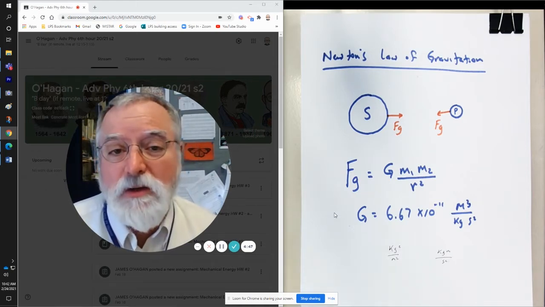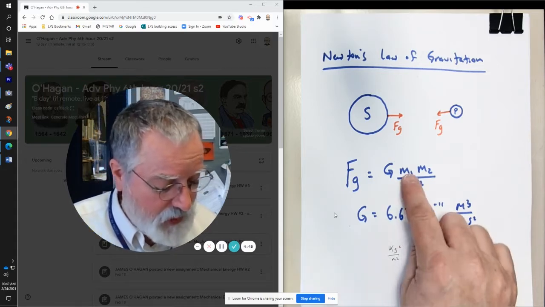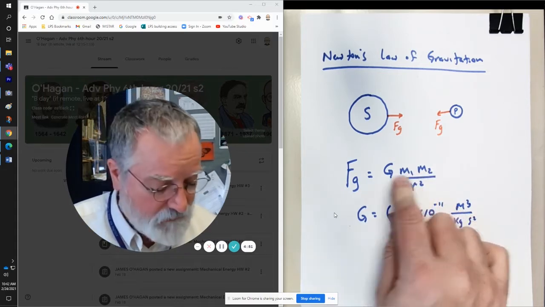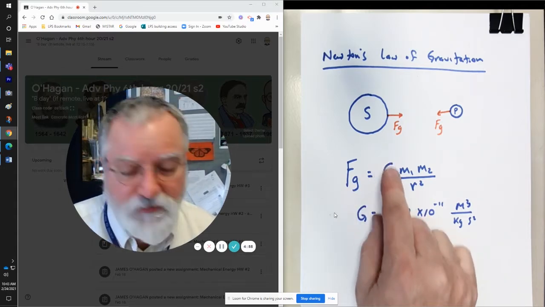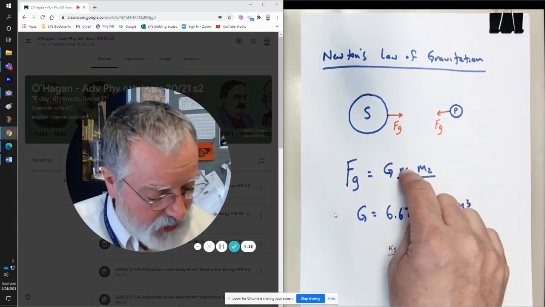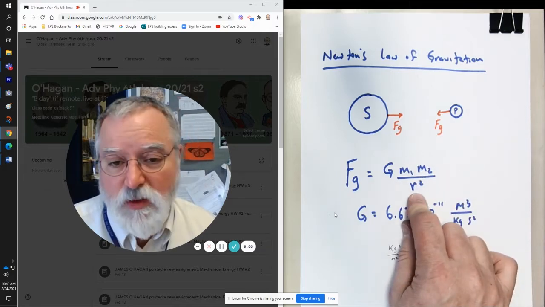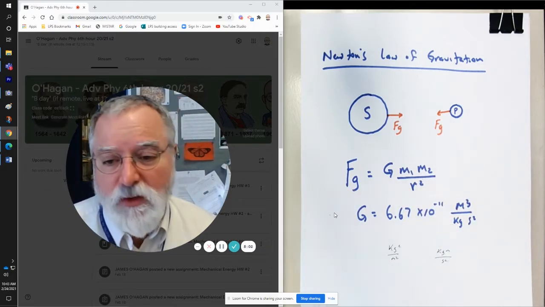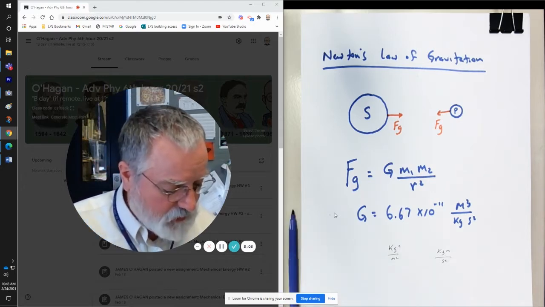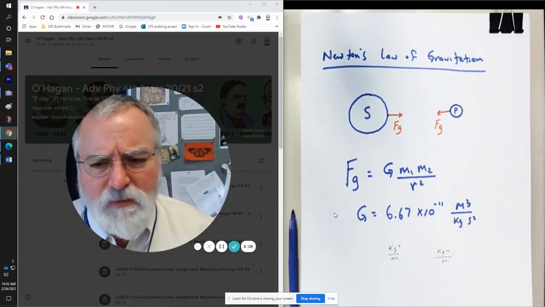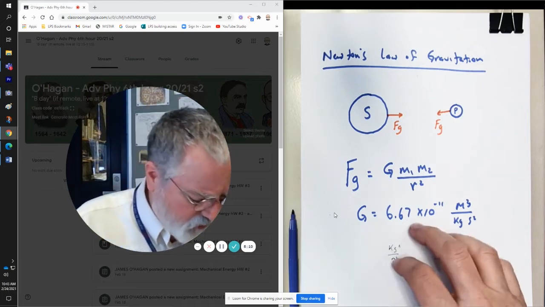All right, so we picked our units, and it doesn't quite work out that mass times mass divided by distance squared is going to equal a Newton. So we have this little fudge factor to make sure that when you multiply a mass times a mass, divided by radius squared, in this context, you end up getting a certain number of newtons. Okay, so this is all just to make the thing work out. All right, I would do a sample problem of this, but it's really easy. You just plug in numbers and done.